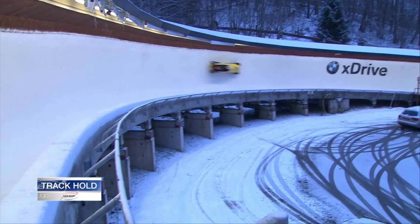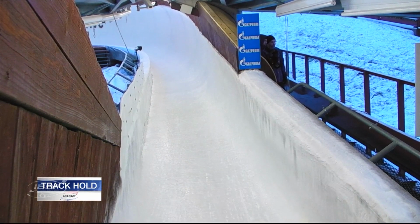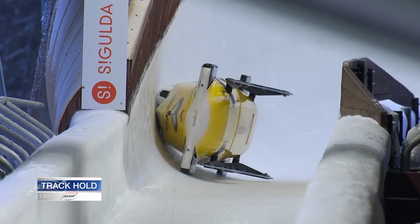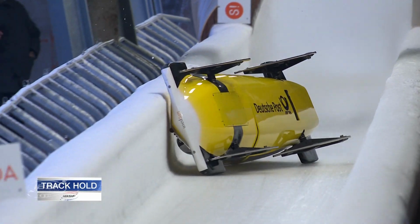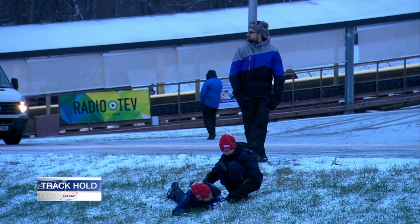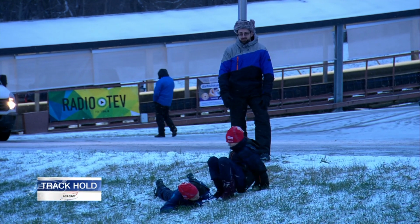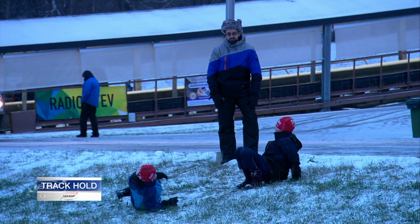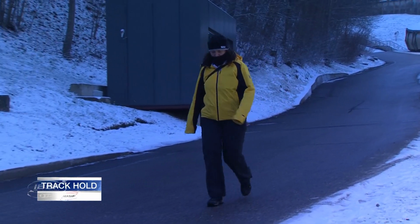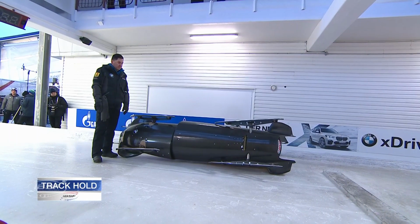And let's take a look again at that crash. Big, high, early steer. Yeah, she's got nowhere to go. She drove it over the first pressure. There's two apexes in turn 13. She held the first steer too long, and that made the second apex too large. And we saw the sled just rise on the end, and that is a long slide down that straightaway when you are not shiny side down. Yeah. And that's a real shame. She didn't make that mistake in training. And so often just a little bit of extra tension, trying to get that bit more speed out of the sled in the race, is what makes you hang on a little bit longer than you need to, or than you should do.